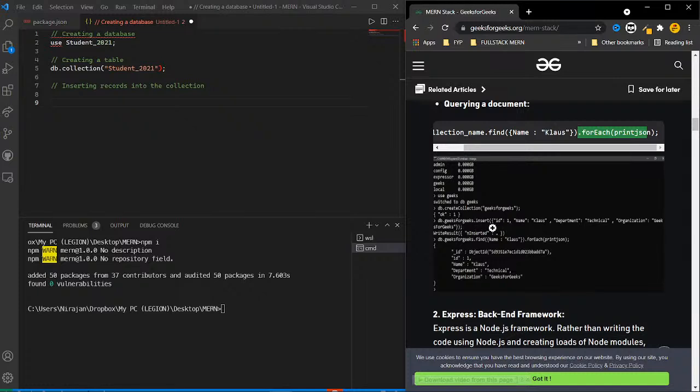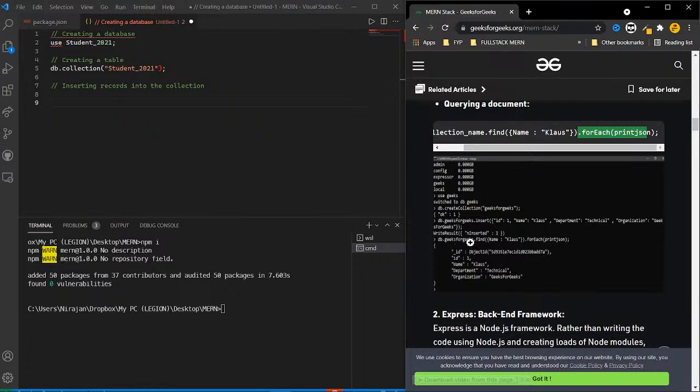Then db dot gigs insert, the function, and inside of that the JSON formatted object is passed. The write result shows inserted one, so one object has been inserted.